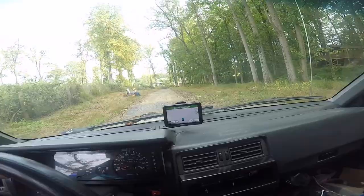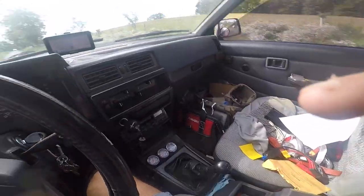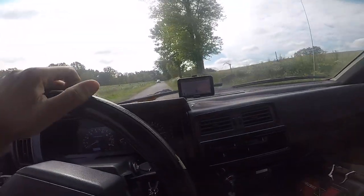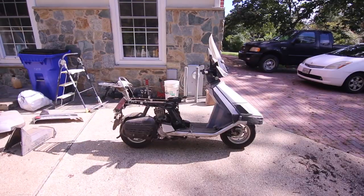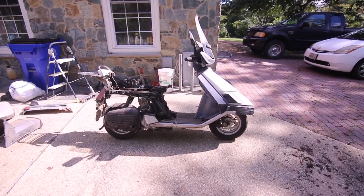Guys, I am about ready to go and pick up my new project. The owner is pretty cool. Very, very interesting - the bike is mostly in parts. I can't wait to get it home and start cleaning it up. It's from 1985 and you can tell it needs quite a bit of work.